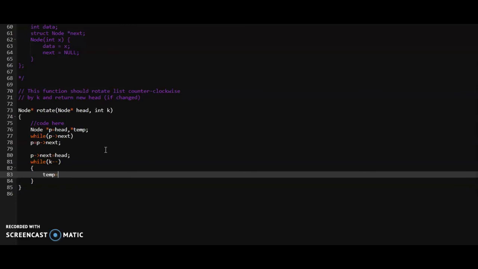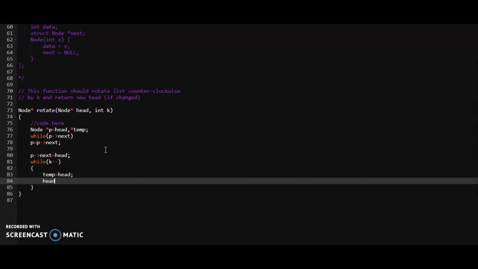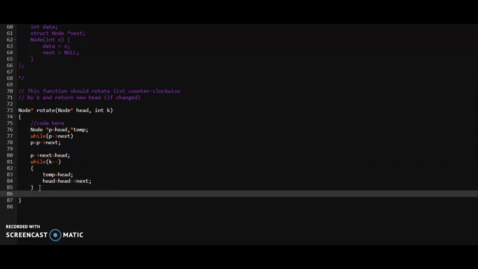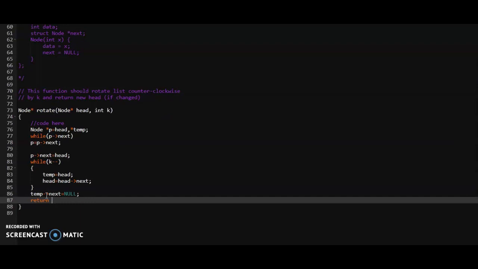Temp is initially pointing to head, and head will move one node ahead. So when the value of k is 0, head is pointing to the new head, and temp is pointing to the previous node. Now we have to make temp's next null, as we already saw, and we just have to return the head. That's our new head of the linked list.